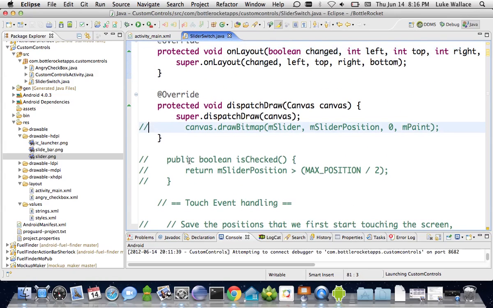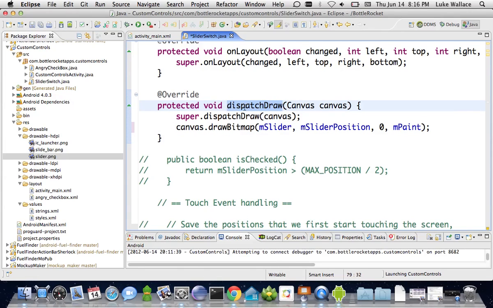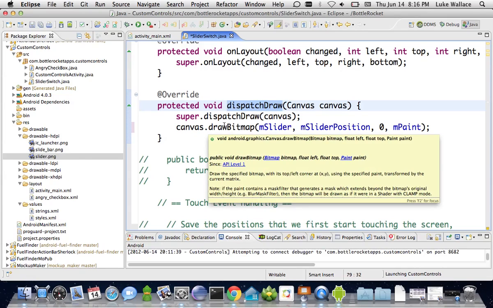So now we need to draw our little bitmap. So measure, layout, draw. What we're going to do is try drawing our slider in there. So we're using dispatch draw. Again, this is all the children. So what's the child of the frame layout? Well, it's that image view. It's that slider bar. We want to draw on top of that, so we just draw at the end of dispatch draw. Draw all your children, image view, done.